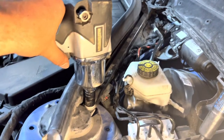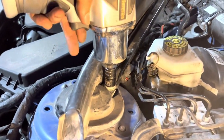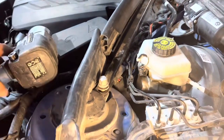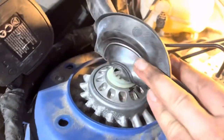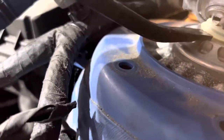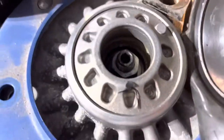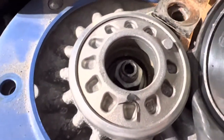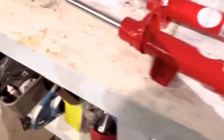We also have to remove this strut support bar with a 16 millimeter. And when you lift up this rubber trim here, you'll see that this piece of plastic is attached to the top of the strut mount. You just want to get something like a little pry bar, stick it under the edge and just gently lift up and pop it out — that's really easy. Now you can see in here there's another Torx hold-down and another nut for attaching your strut to the strut mount.